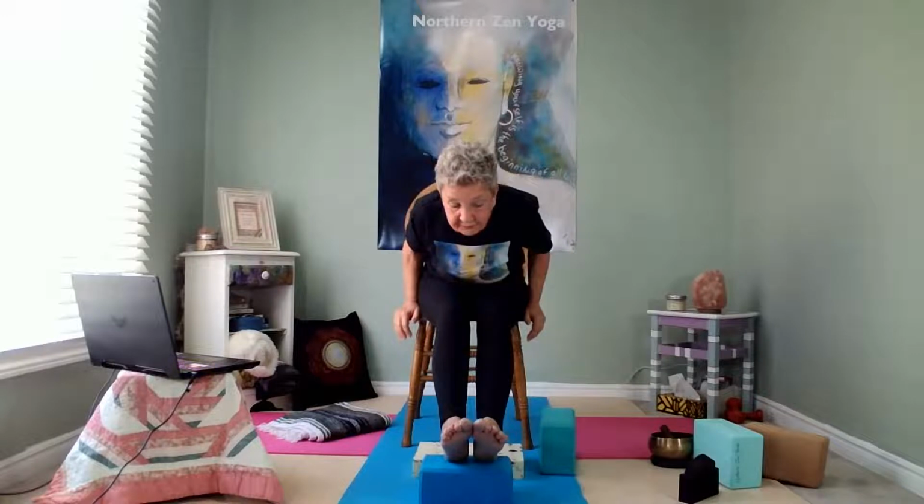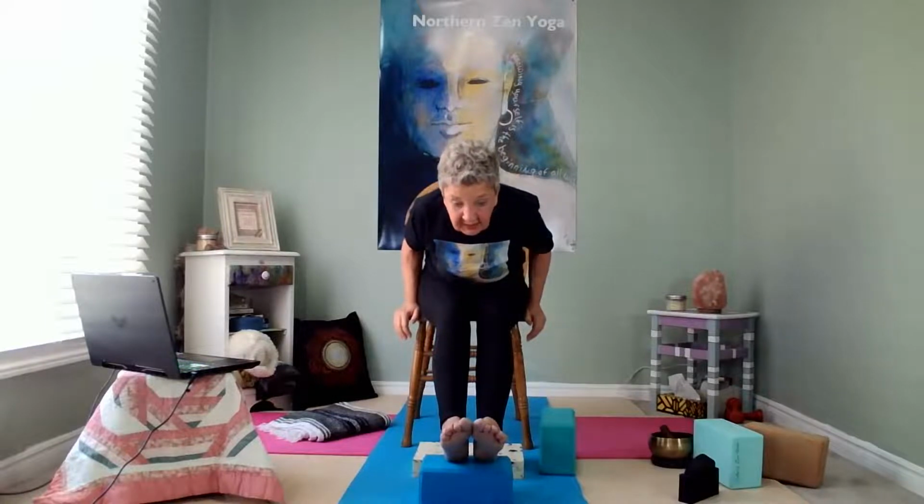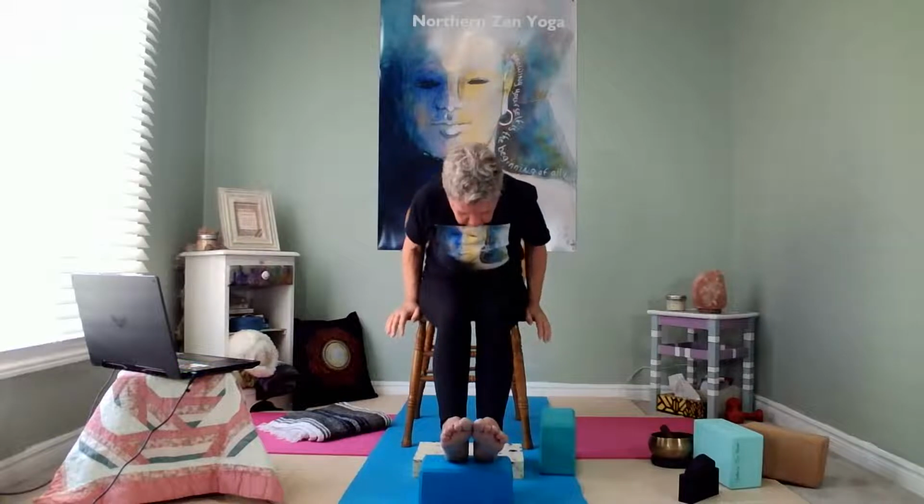Take a deep breath in, reach up, lengthen up, and as you start to tip forward, find your stability, grab the seat of the chair or the back of the chair, and come down until you feel your legs engaged and the stretch started. Pushing up just a little bit, about an inch. Inhale up, exhale, relax back down again. Inhale up, exhale, relax back down again. We're just going to relax here. Breathe. Push into the chair, inhale, come back up again. And you can bring your feet back and you can just jiggle everything around a little bit.